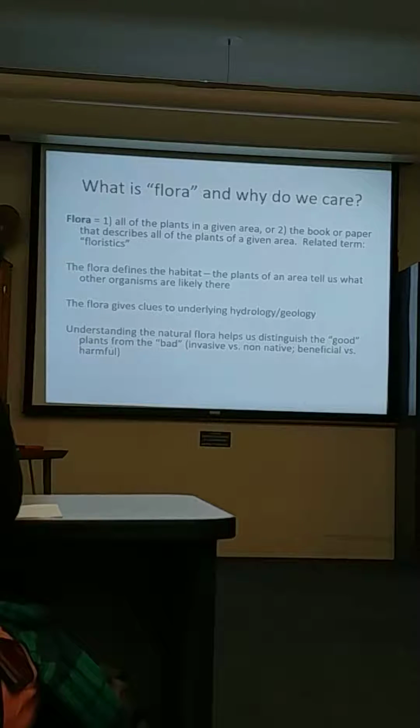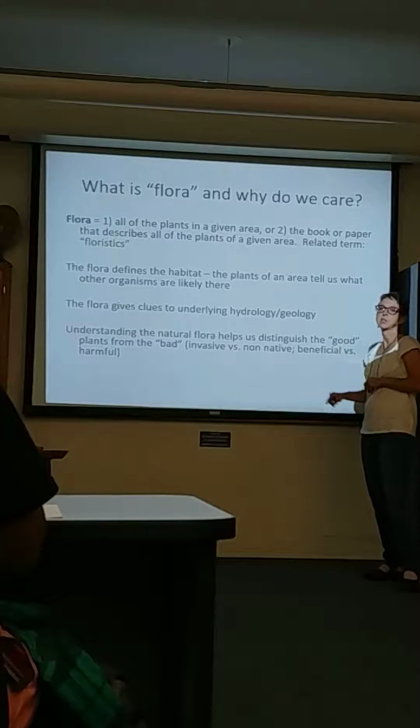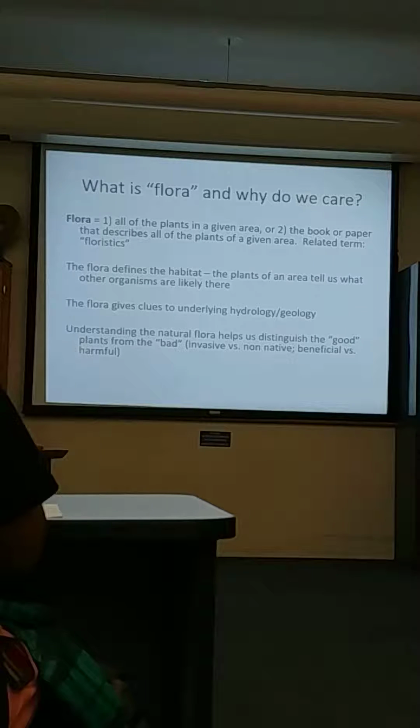And as I mentioned before, knowing the flora actually helps us know something about, in general, that area. So, for example, what other organisms are likely to be found there? So if you understand what animals and birds, etc., are associated with longleaf pine, you know that if you're in a longleaf pine dominated area, then you will be able to find those organisms. And so for people who are really interested in general ecology of an area, knowing the plants is fundamental to understanding the ecology. It also helps us understand what other stuff is going on that may not be really obvious to your eye. So we know that certain plants will not stand growing in any water, right? So we know if they're there, then there's never going to be any standing water there, or vice versa.